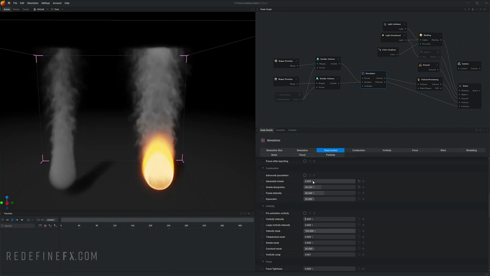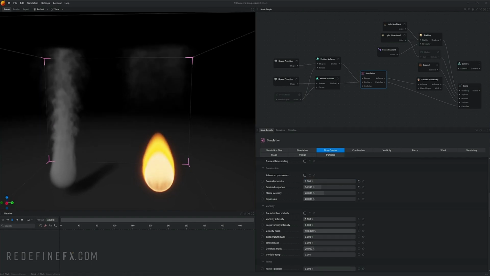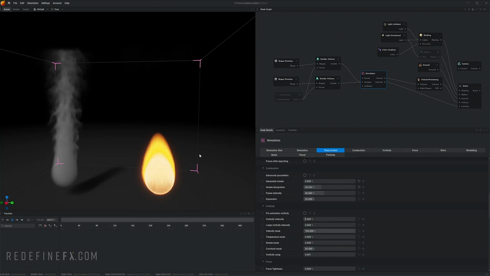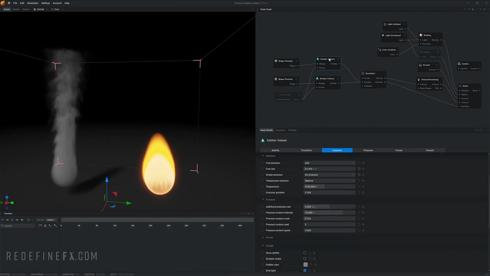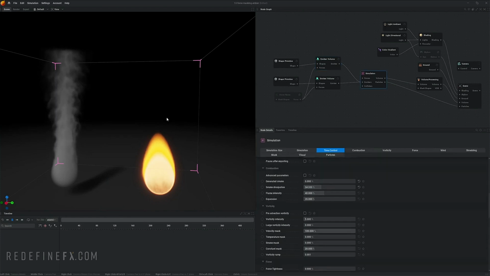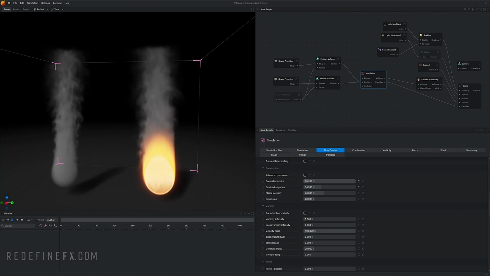So if I set this to 0, now finally we're getting no smoke. This is another one of those gotcha settings that you have to know about. You might be setting the smoke emission to 0 and still wonder, why is there smoke in my scene? It's because the fuel is generating its own smoke. So you can just increase this to get smoke this way.